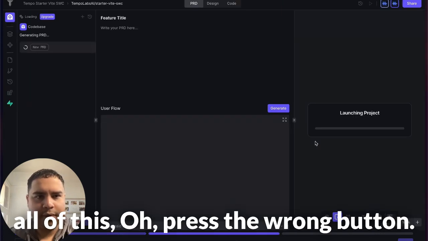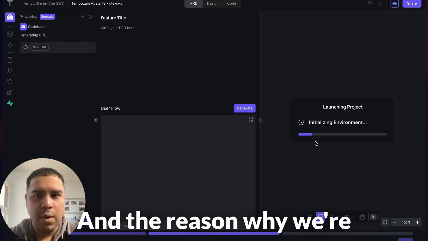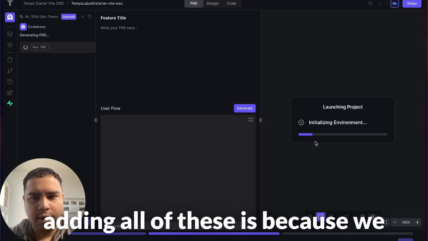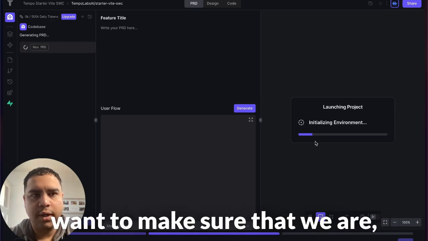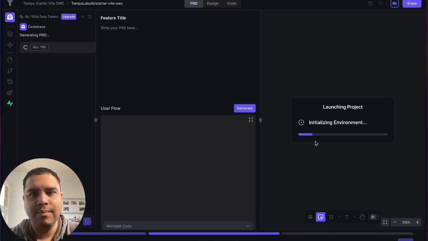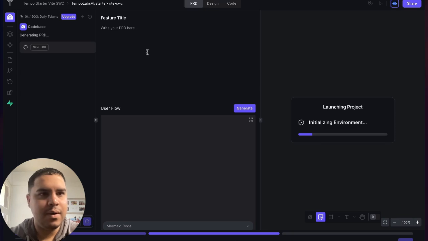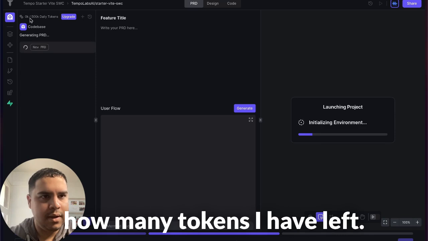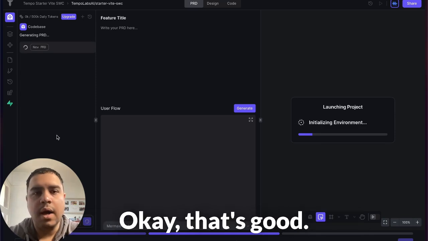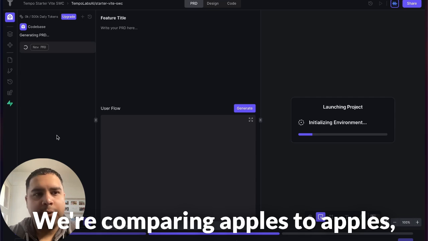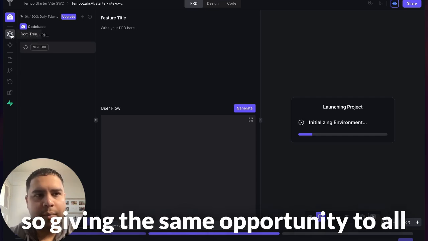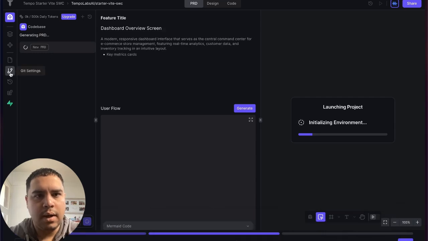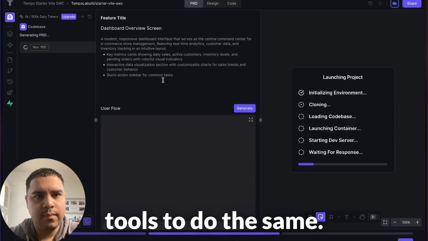And the reason why we're adding all of this is because we want to make sure that we are... Okay. So right here, it says how many tokens I have left. Okay, that's good. We're comparing apples to apples, so giving the same opportunity to all tools to do the same.